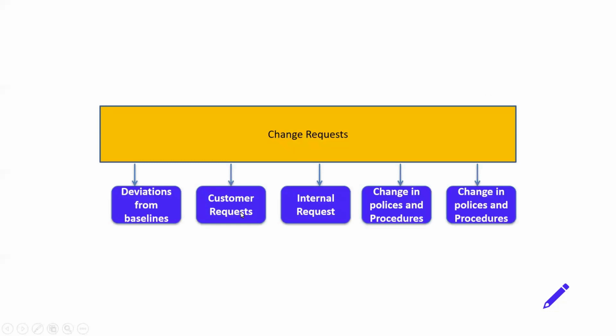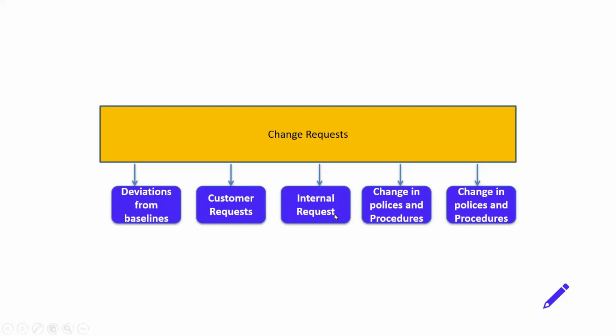Okay. Now, when do you use a change request? A change request is used based on deviations from the baseline. Let's say there is a deviation from the baseline. What was supposed to be done in, say, 6 months is not done, and you're getting delayed. At the end of the fifth month, you anticipate 2 more months of work. Now that's changed the baseline. The schedule baseline is changed, or your money is over. So you need a change request. You need your management to support you, right? Or a customer comes and gives you a new request. At that time, also you'll raise a change request.